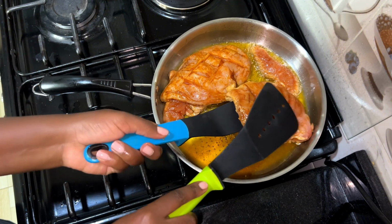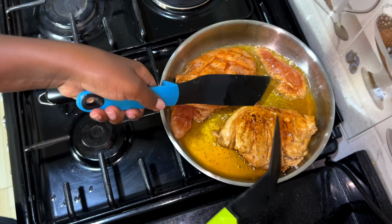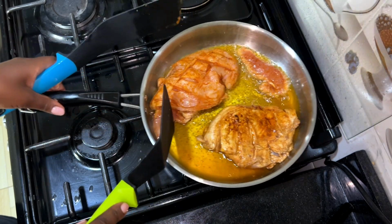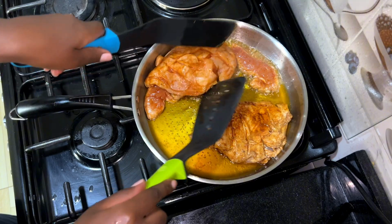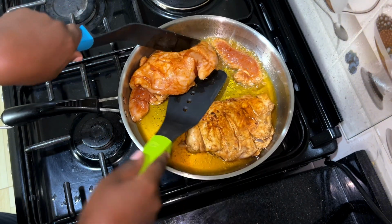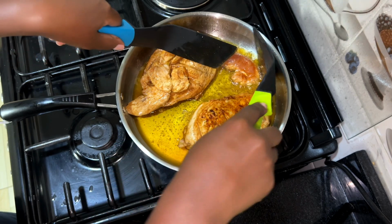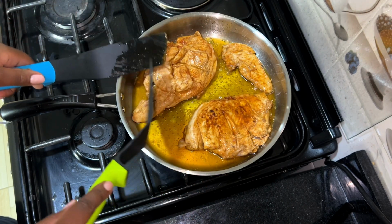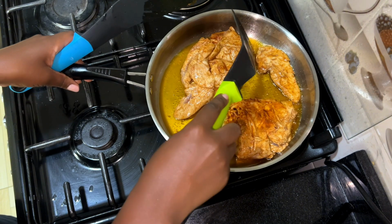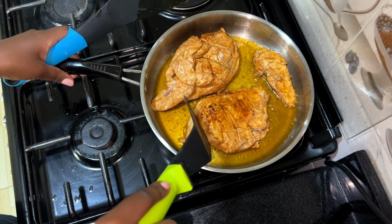I'm going to flip this. I want to flip this. You see? It looks delicious. Oh my god, I can't wait to eat this. Woohoo! Wow. Just wow. Look at this.